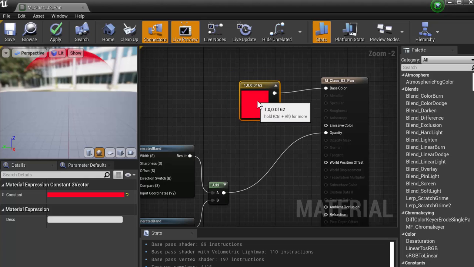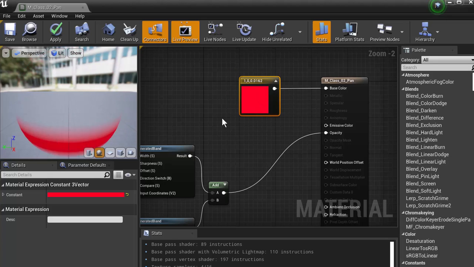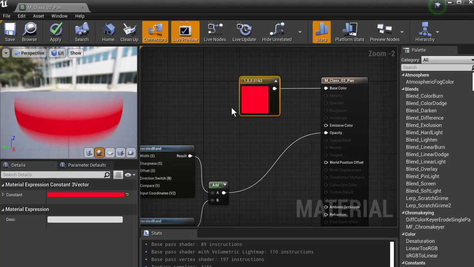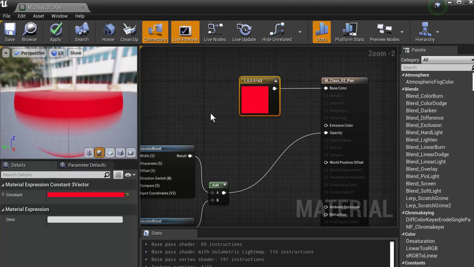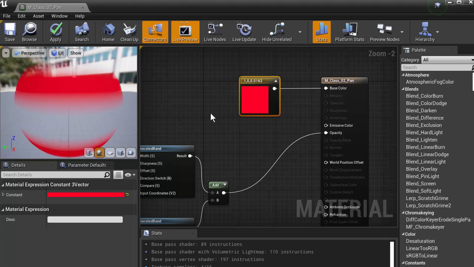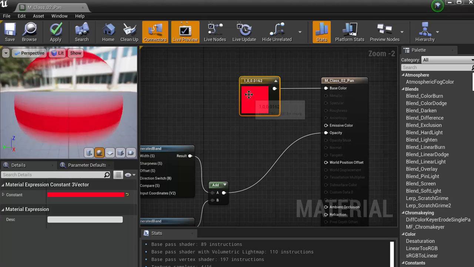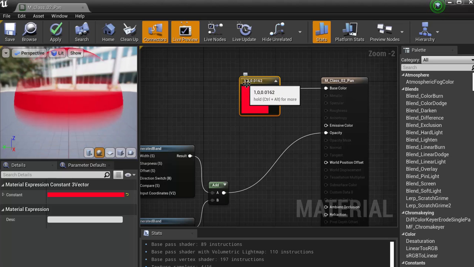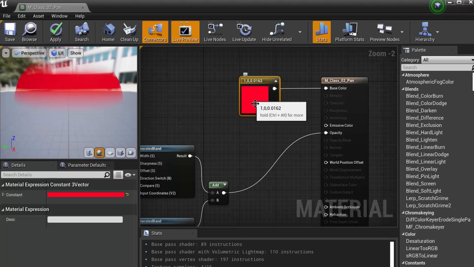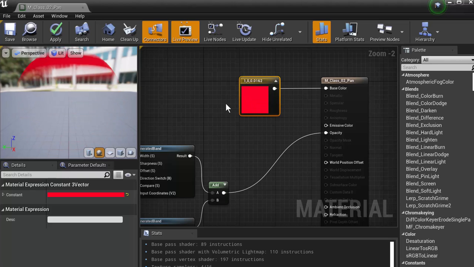So the name is a little bit confusing because a vector is usually a direction in space, but if you think about it, it's basically 3 pieces of data, X, Y, and Z. Well, we can just use that data to be RGB, or red, green, blue, and then we get our color combination. So that's why a constant 3 vector is how we generate solid colors.